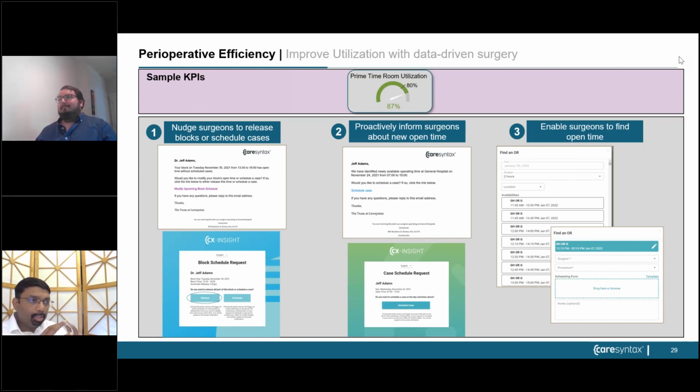Also, you want to make sure that you're providing visibility and transparency into what that block time looks like. So Dr. Smith says, hey, look, I've got this inguinal hernia patient, a healthy 23-year-old male who actually got this from going to the gym. I can fit him in next Tuesday. Let me go and see if I can find that availability. Can you do some dynamic searching and looking to make sure that you're providing the transparency? Think of this as OpenTable for the block time, right? So OpenTable does a really good job of providing this level of dynamic scheduling functionality for restaurants. Can we start doing that for operating rooms so that you can open up capacity and make sure that you're doing more surgery as you're improving utilization?